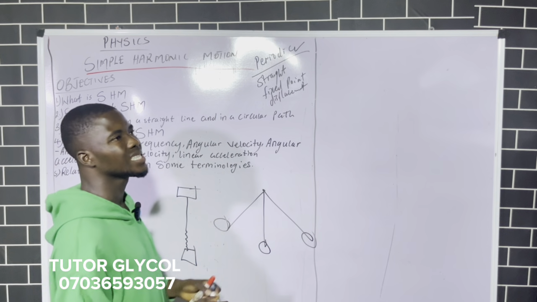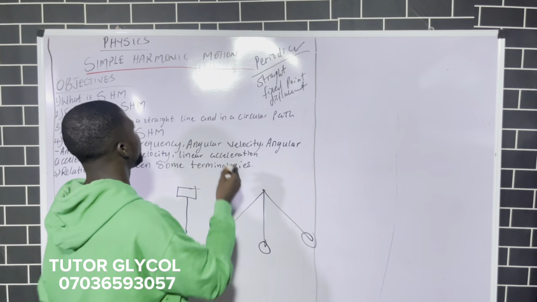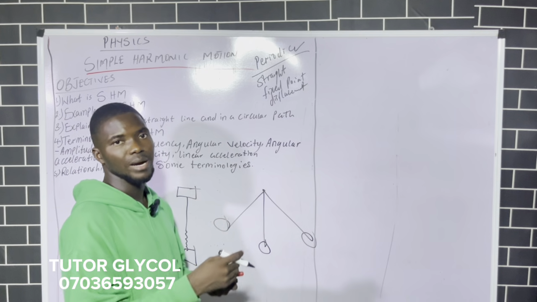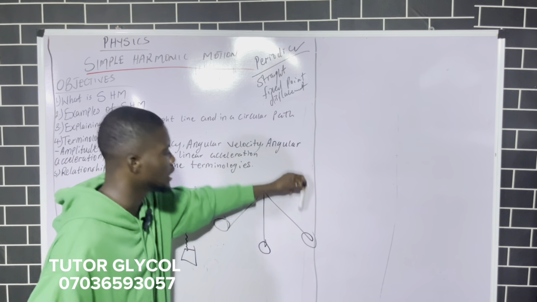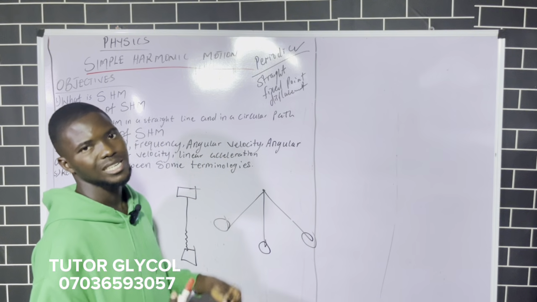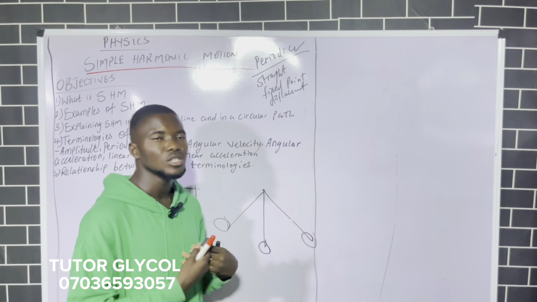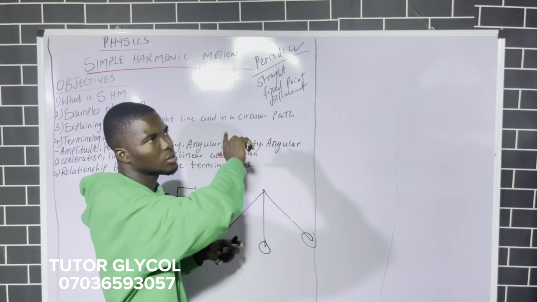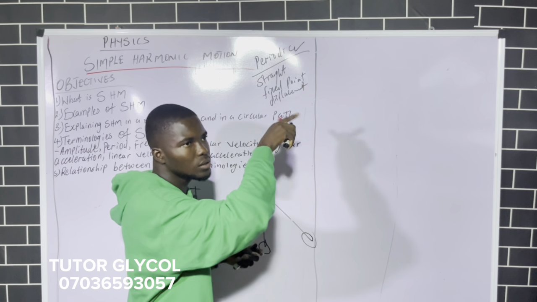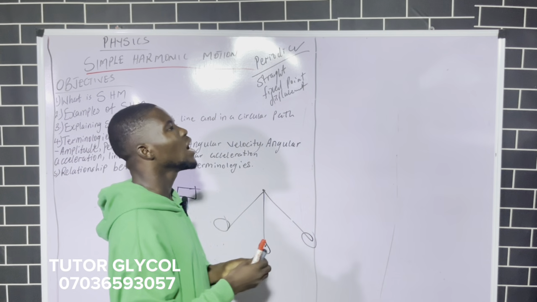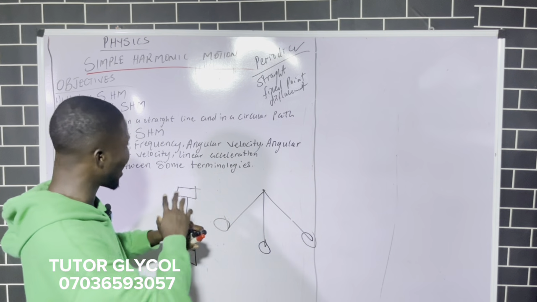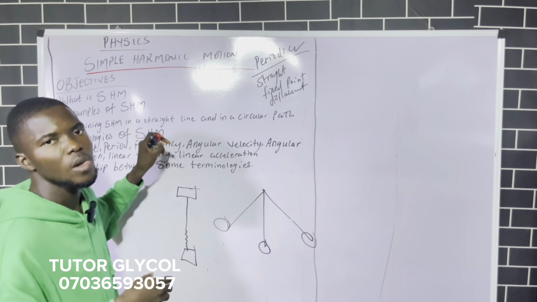You have your test tube. If I put sand in my test tube, then I displace my test tube inside water like this, you notice it going up and down. That's another one. The beating of the heart, the movement of the clock, because your clock will move 1, 2, 3. It will always pass each of these numbers at a given time. So any system that undergoes this process is actually simple harmonic.